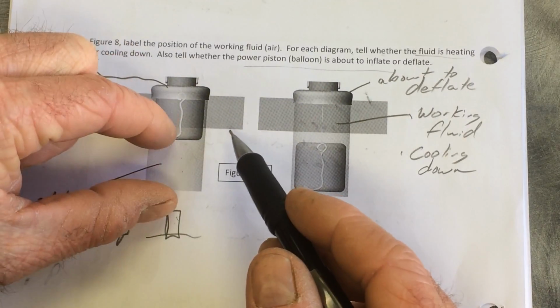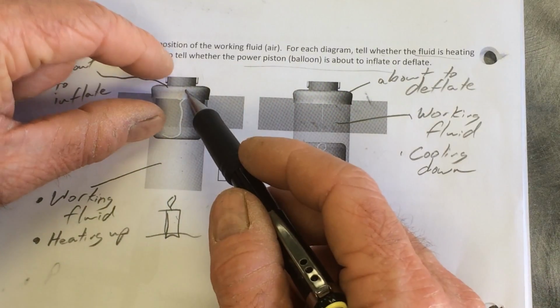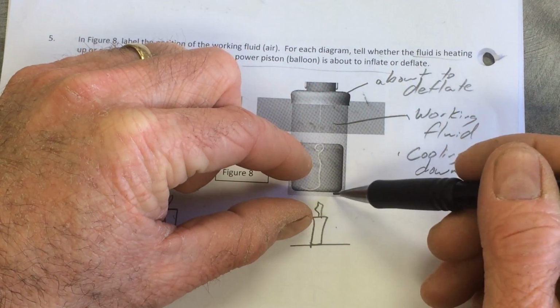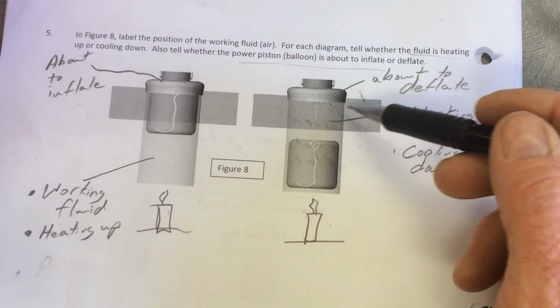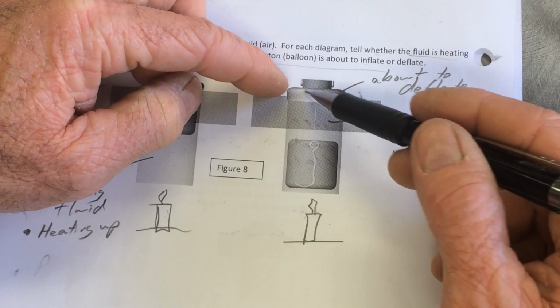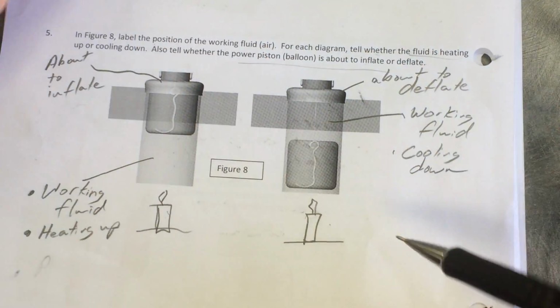Hasn't inflated yet, so we just move this up. This hasn't had time to heat up, but it's going to really soon, and then the balloon's going to puff out. So this has just fallen, which has made the air go to the top, which is the cool area. So the molecules are going to slow down. They're going to push against the walls with less force. The pressure is going to drop. The air is going to contract. The balloon is going to get sucked down, but it hasn't happened yet because this air just moved into the cool area.